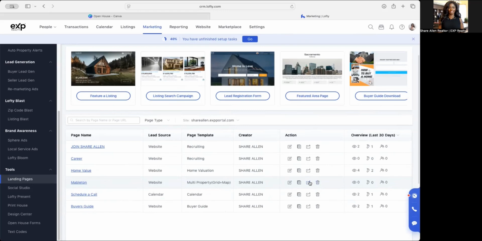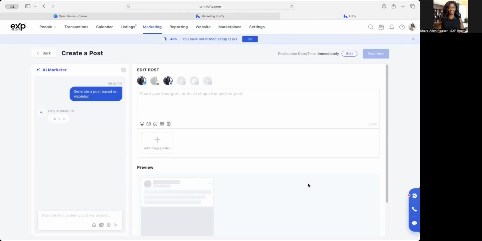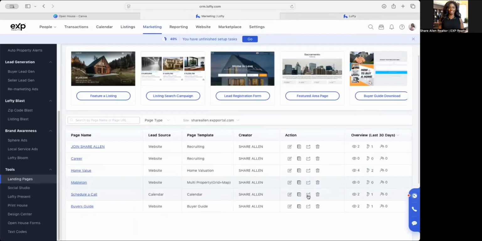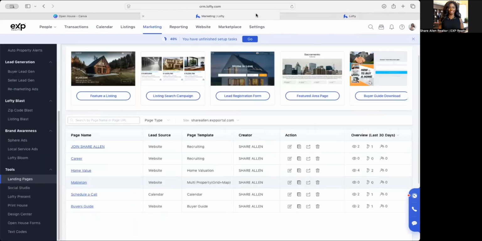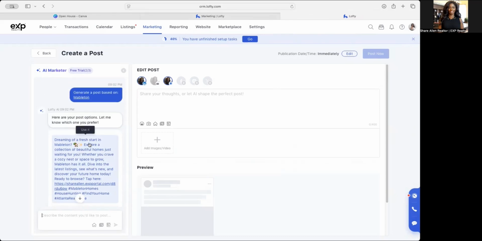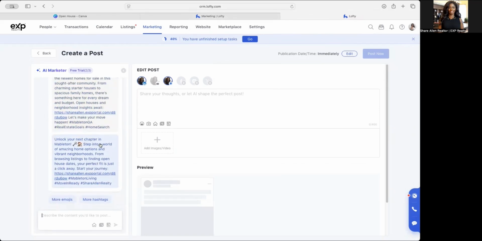Now, since I am not paying the extra $49 a month, if you are paying, there's an extra airplane that would be here, and you're able to text that over to people, or you're able to mass email it out. So I don't have that, and I'm okay with it. I'm just going to show you guys how to use what I have. So if you click on this one here, then you're able to come up with a social media post. I'm in the one that's for Mableton, Georgia. Well, as you can see, AI is creating me a post here.